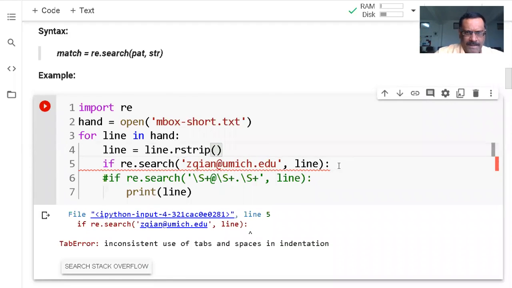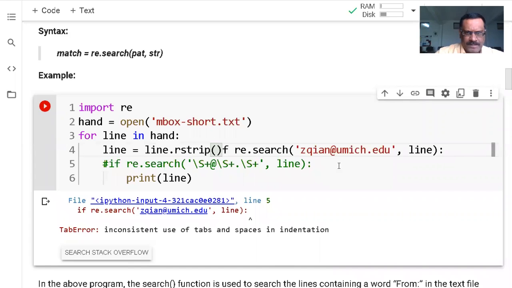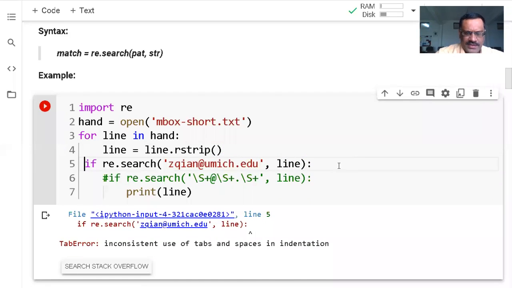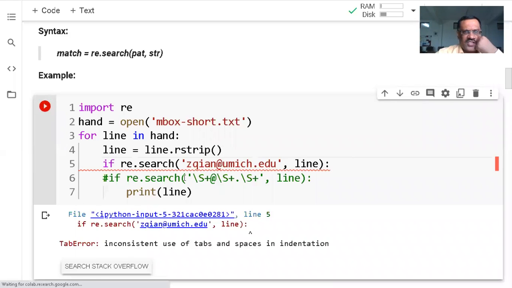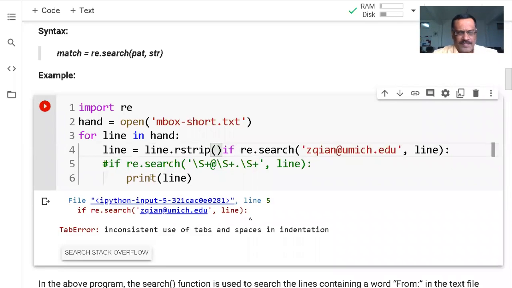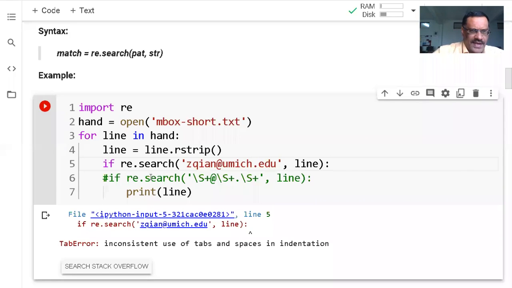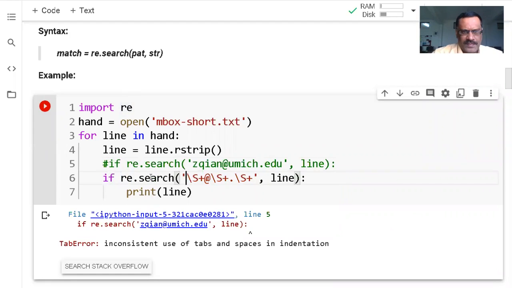I want generally all the emails to be searched. I'll make this a comment, remove this, and put it here.